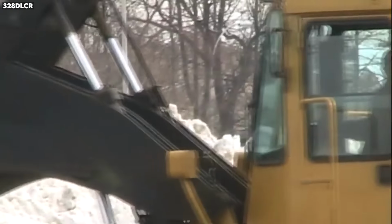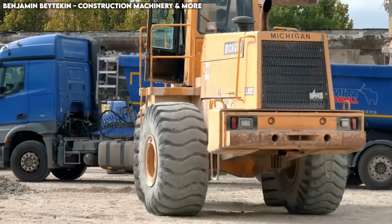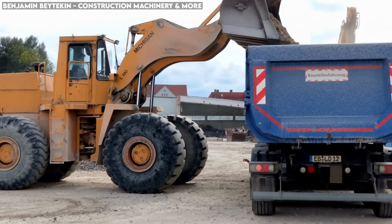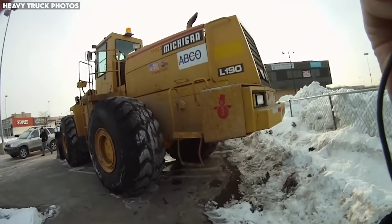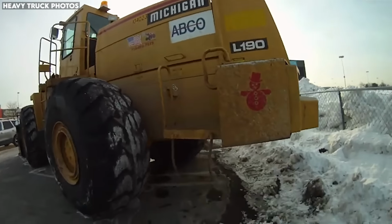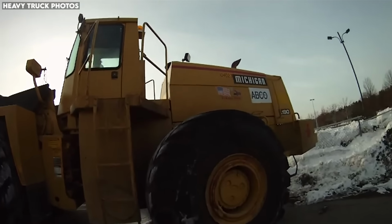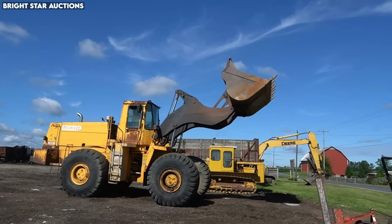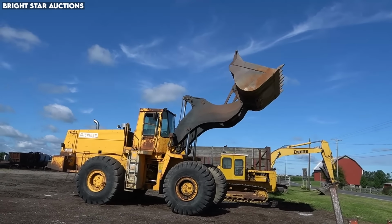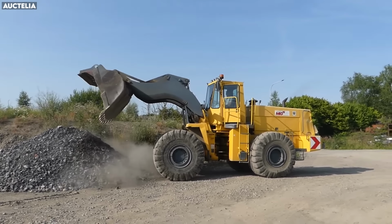Unlike modern loaders that use lighter materials and thinner steel to save weight, the L90 was built like a tank. Its frame rails, bucket arms, and entire chassis were made from extremely thick reinforced steel plates. This allowed it to withstand massive shocks, impacts, and stresses without cracking or bending. Even after thousands of hours of quarry abuse, collisions with boulders, drops, and non-stop loading cycles, most L90 frames stayed straight and sturdy. The hydraulic system was oversized, capable of delivering incredible breakout force.